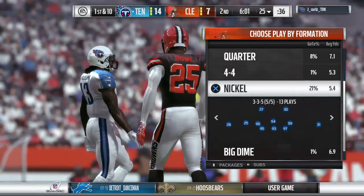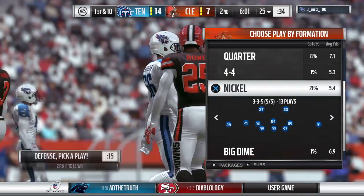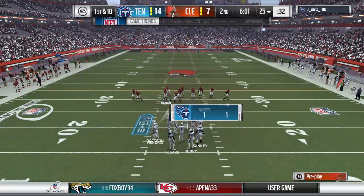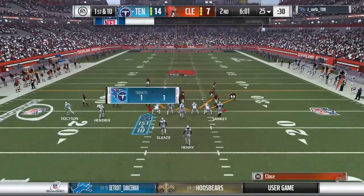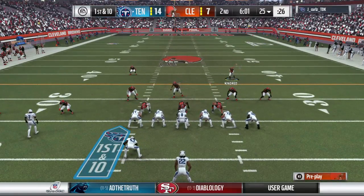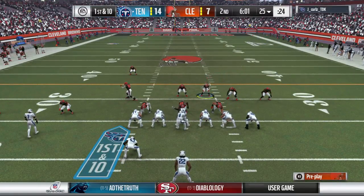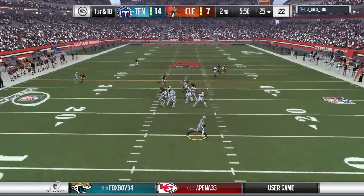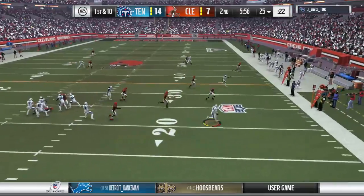And here comes Tennessee as they get set to take the field. They'll just simply be looking to build off the confidence of the last time out where they scored a touchdown. And confidence is powerful, isn't it? When you've scored once, you feel like you can go back out there and get it done again. Doesn't matter what the defense throws at them. They feel like they're in a groove right now, and they want to get out there and show it. Yeah, hoping to stay in that groove here this go-around.